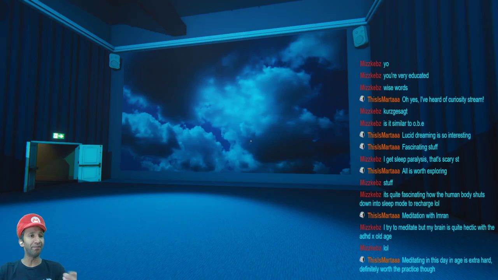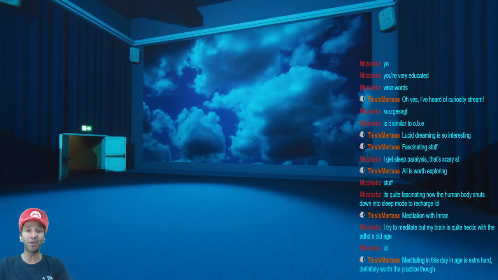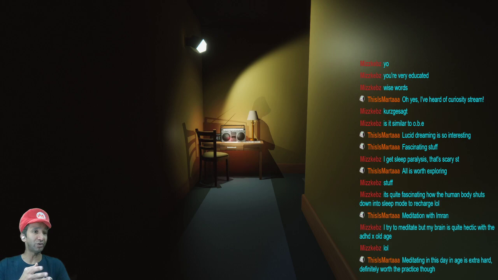Marta's saying meditating in this day and age is extra hard, definitely worth the practice though. Yeah, just switch off, get away from it all, switch everything off, get away from people who will irritate you, and just do it. And I think it ultimately starts with self-love, guys, not in that way where you touch yourself, that you can do later, that's a different form of meditation. But you should meditate by just taking time for yourself, loving yourself and giving yourself peace of mind.